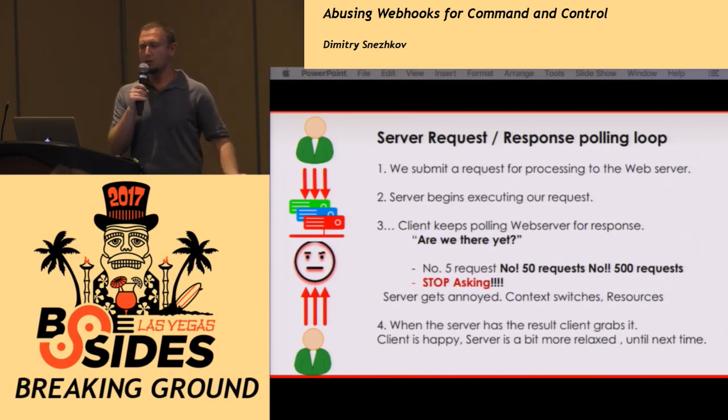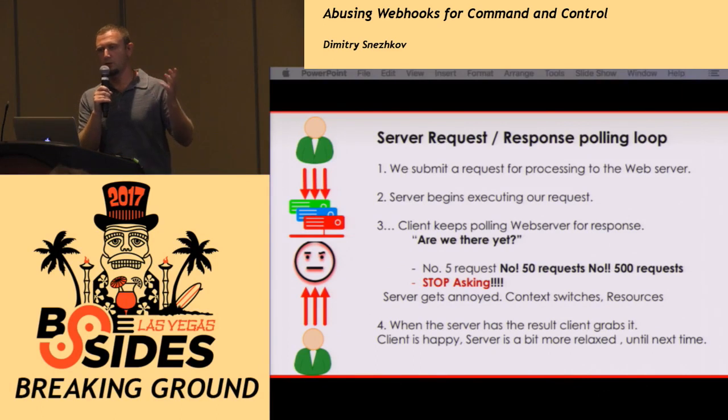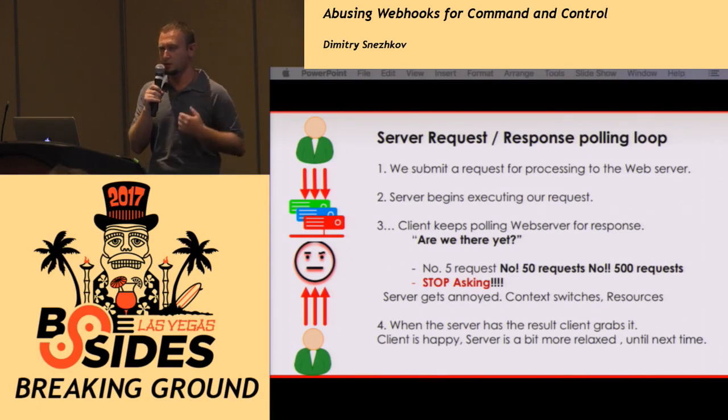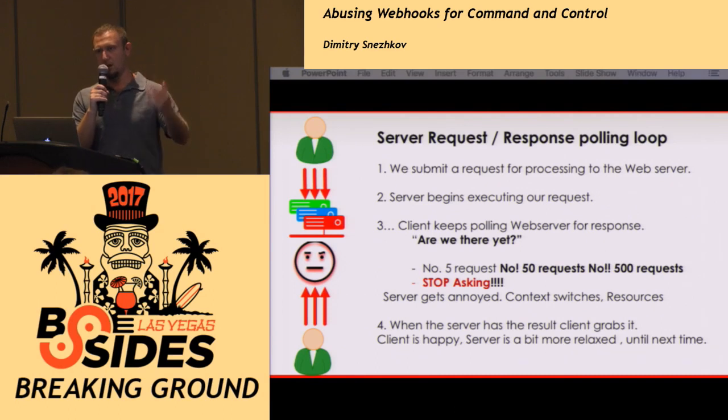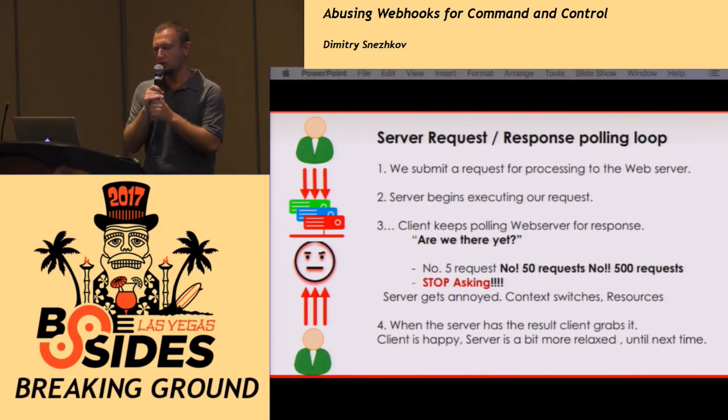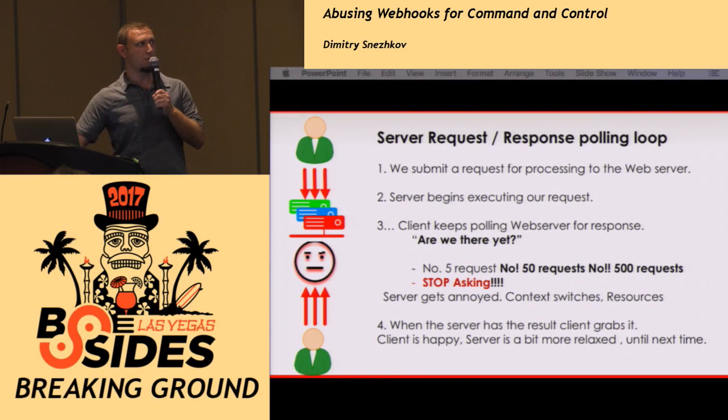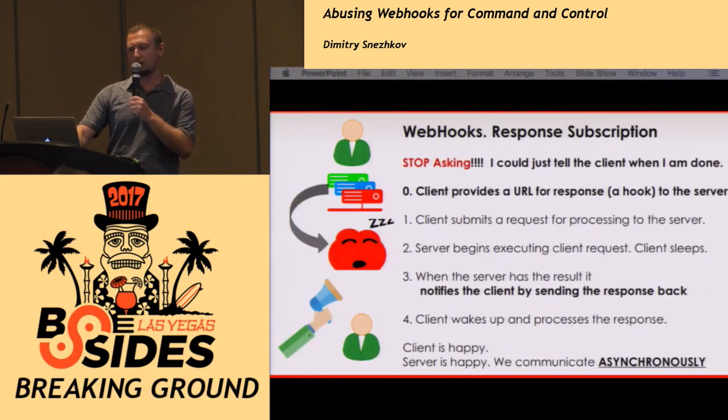And so the server has some issues with switches, contacts, resources. The server gets overloaded, maybe not, but on a scale, it might. And so when the server has the result, the client grabs it. That's the old way of doing that.